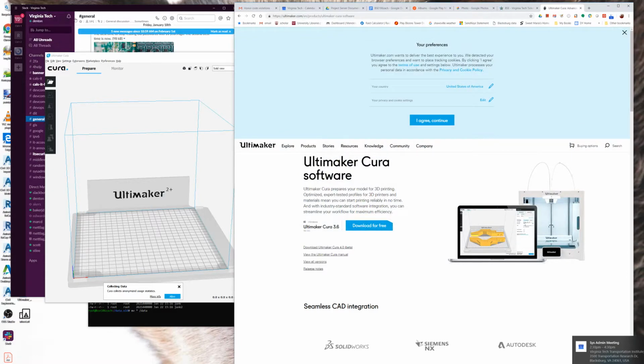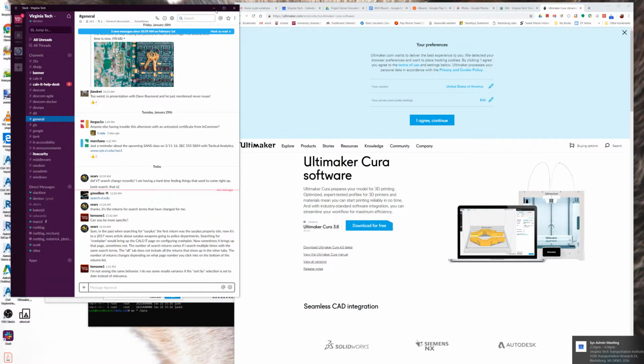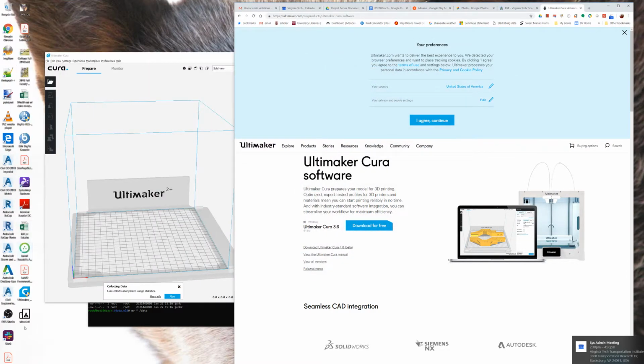Now I should have on my desktop a copy of the wheel in an STL format. There's software you can get if you search for Cura, C-U-R-A, and Ultimaker. The Ultimaker.com site has free Cura software I can use to post-process solids I create into the code I need to go to my printer.